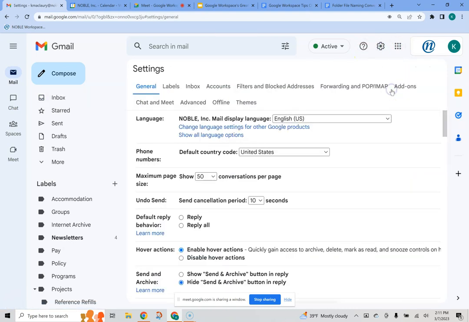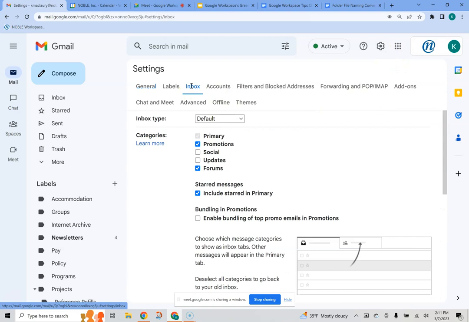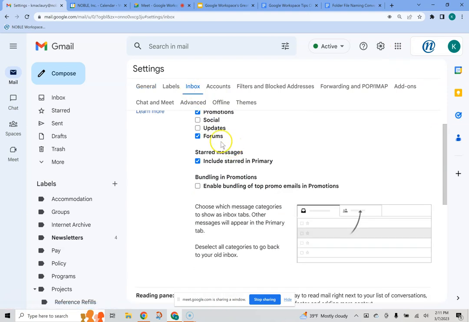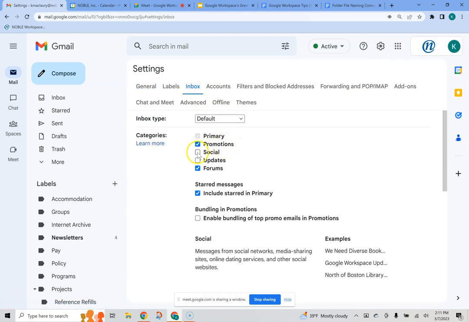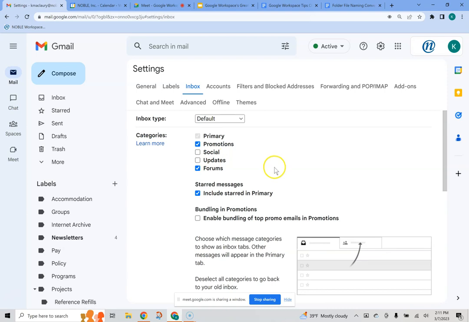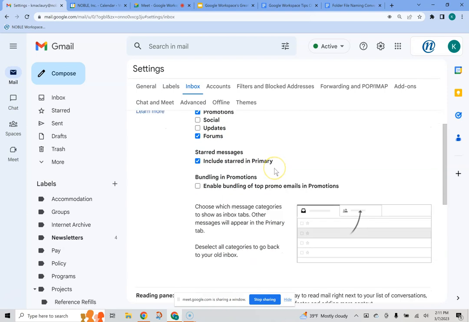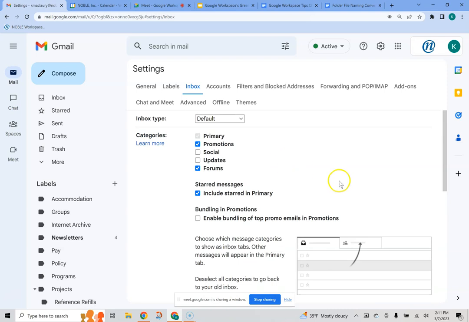And you can turn those on by going to the Gmail settings. If you go to inboxes, you can choose to enable from these inboxes. So if you're someone who does a lot of social media stuff for the library, you can enable this and it will filter any social media emails into that inbox, which can be kind of handy.